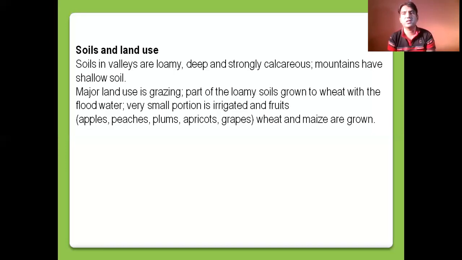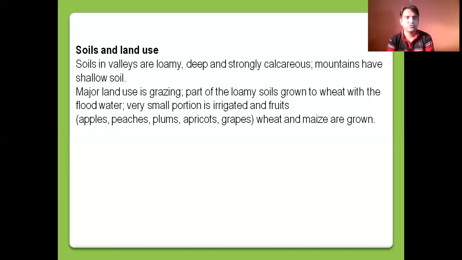Once we have flood water, the canals overflow, or the water accumulated at the top of the mountains comes down to the foothills, at the foot of those mountains. So they go for agriculture. Mostly this portion is based on fruits.